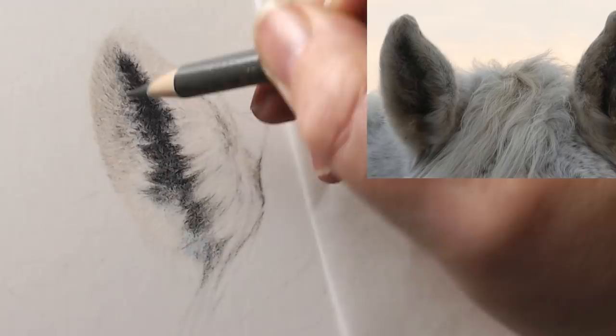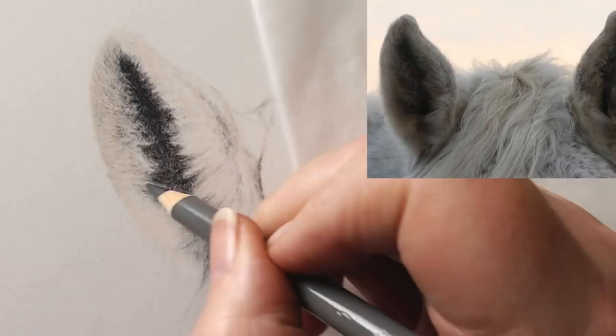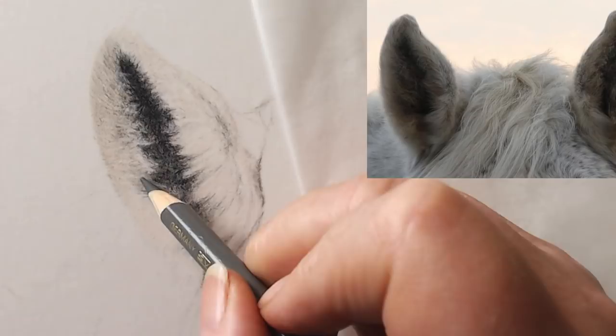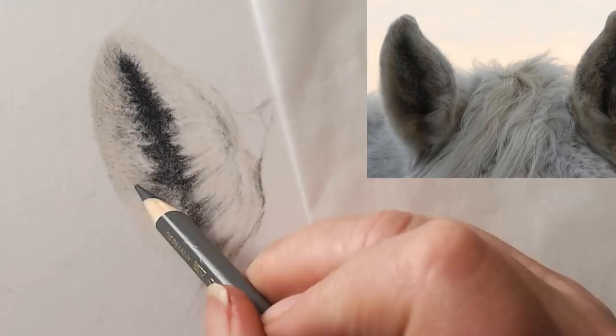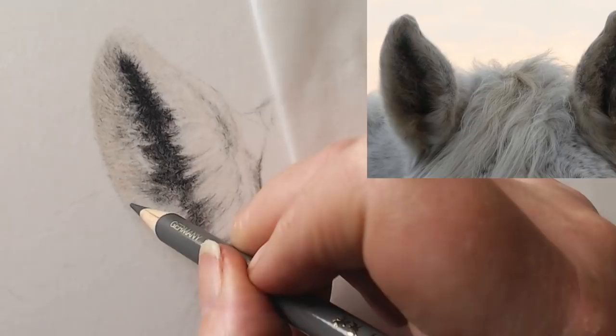I think sometimes when you start to create something, it's bizarre. You'd think that every time you come to do a horse's ear, you remember the last time you did it, and well, I don't. You have to really think it through before you start. And then you start and you think, oh God, am I on the right lines? Am I doing it right here? And then it starts to work and you think, oh yeah, right, okay, this is working.